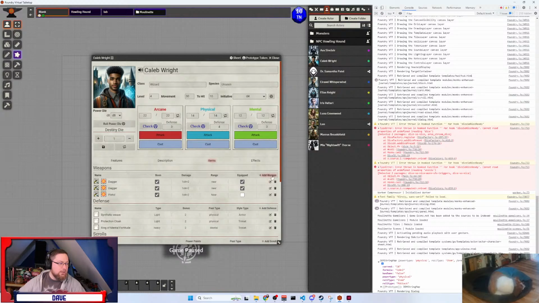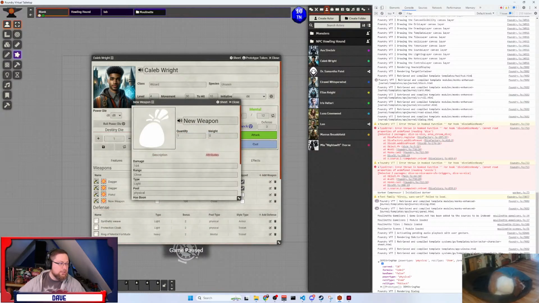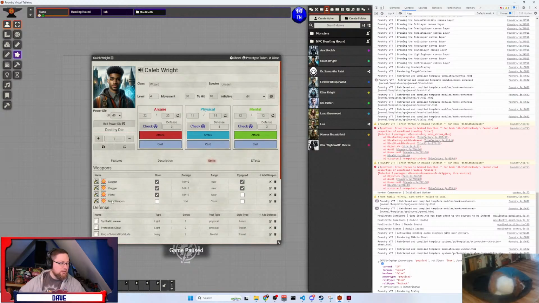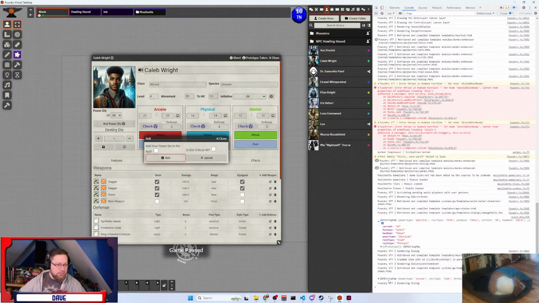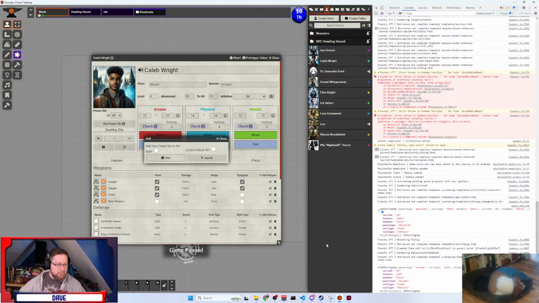Good. Let's add an arcane weapon. Power type arcane. P attack.